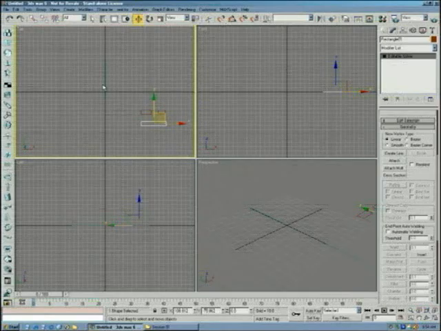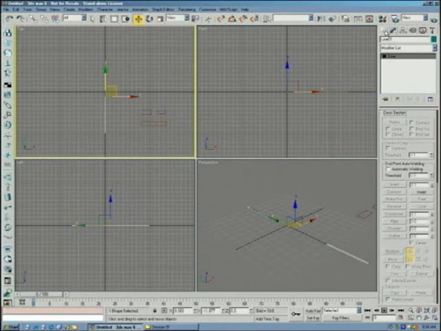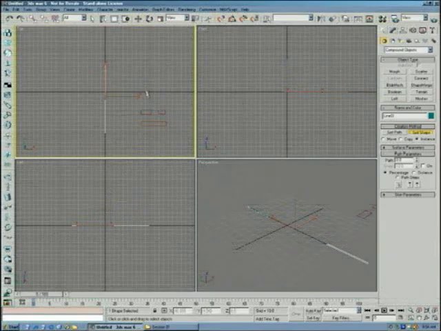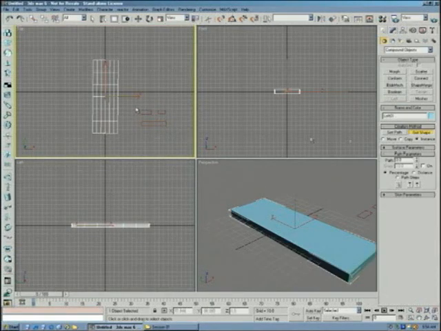If I loft the rectangle, let me go Create, Standard Primitives, Compound Objects, Loft, Get Shape, okay, no problem there. If I went over and got this one, no problem there. So go back to this one. If I go to 50% of the way along the loft path, say Get Shape, and I go to this other shape, it doesn't even show up as an available shape. Max is saying, look, that one's got two splines. I can't do this. It's impossible for me to work that way.